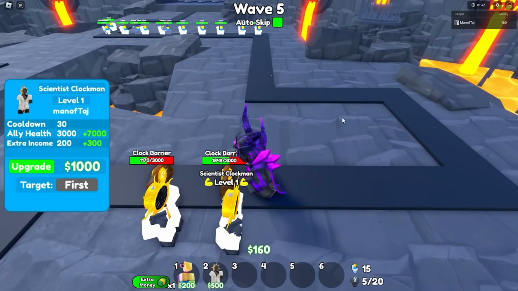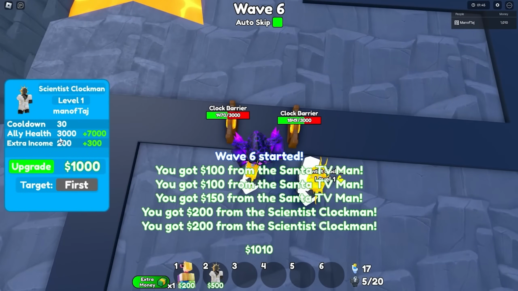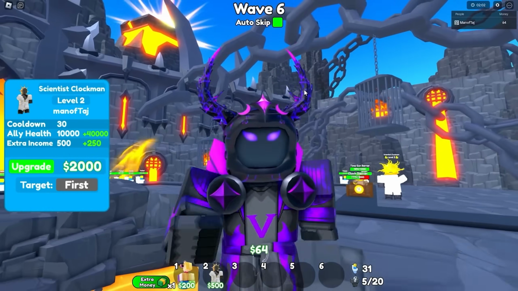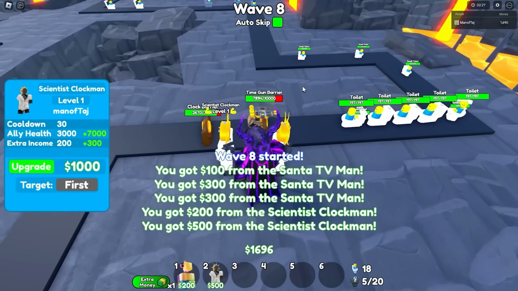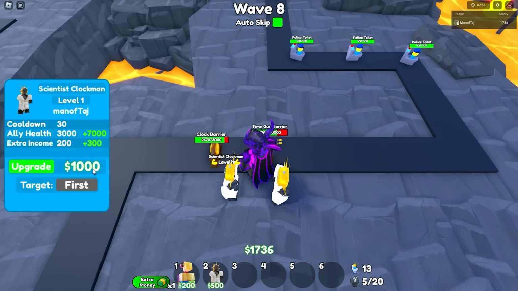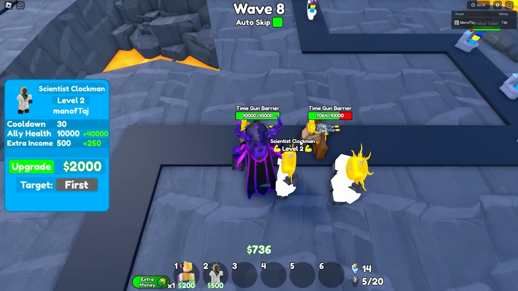Even if you do use it as a starter unit, it's also not really that great. You already have to upgrade it by wave 6, whereas if you use a Mewing TV, you only have to upgrade it by wave 10. I mean, luckily this thing is pretty bulky though. It can take out pretty much every single toilet for now. In fact, we might as well upgrade the second one to level 2 as well.